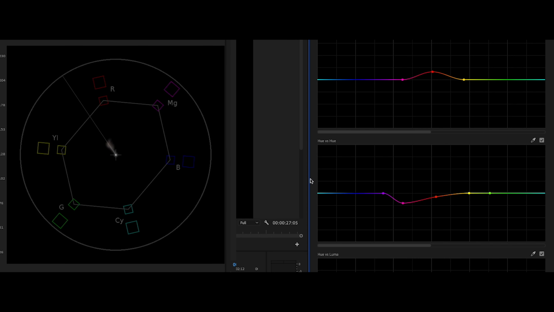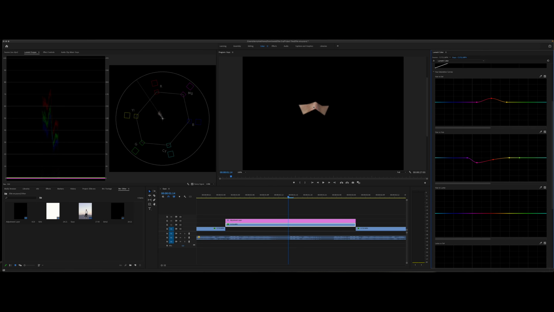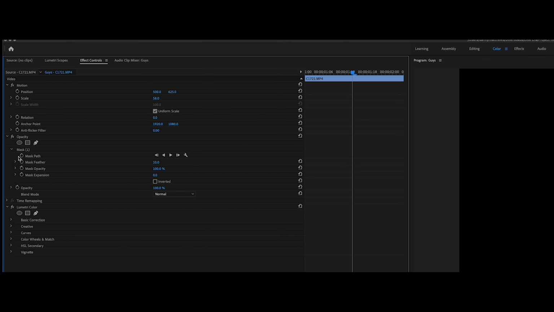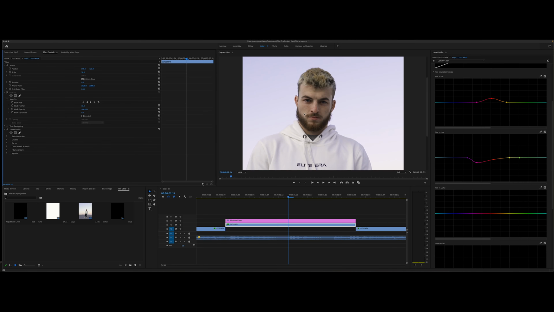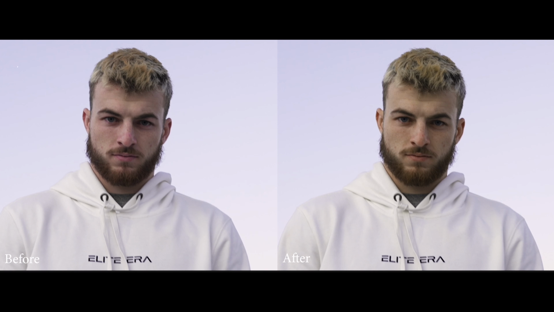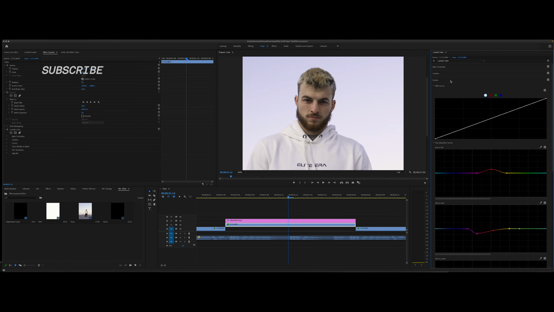And it's okay to keep that a little bit more flared. It gives a little bit more variety in the skin tone, you know, it makes it more natural instead of just everything pure orange. And that's where we want everything to sit. Now what we're going to do is come over here to our effects control and turn off our mask by hitting the opacity effects, and we can see where our skin tone is now lying. And it looks a lot better than it was before. So if we check this off and on, we can see where our skin tone is lying. And boom, that is our perfect skin tone.